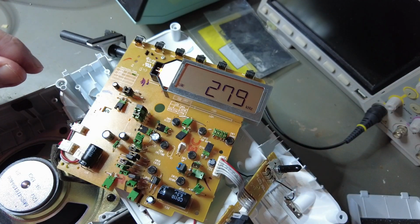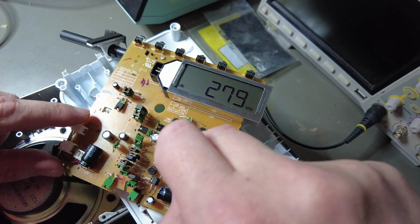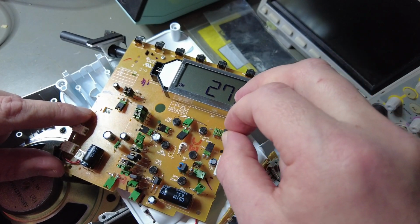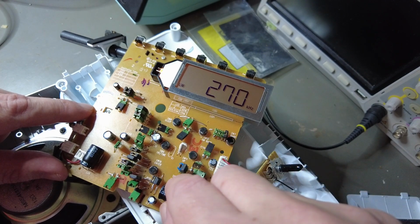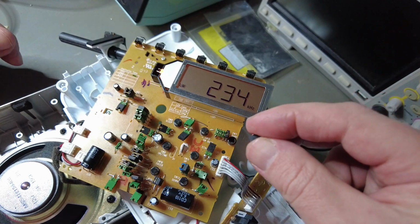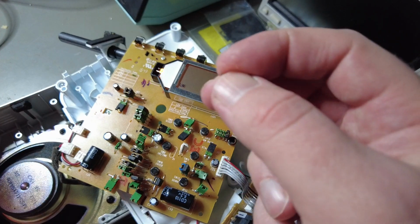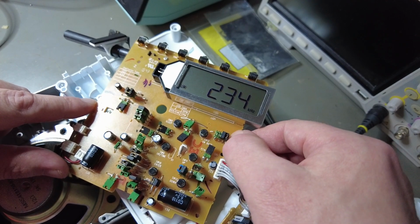Okay, so something definitely happened as I removed these jumpers. The bench won't change anymore. Let's put this one back. Okay, so some really weird behavior. Now it's completely stuck again.